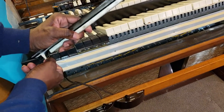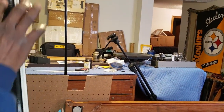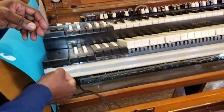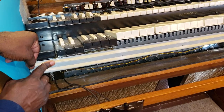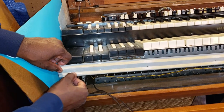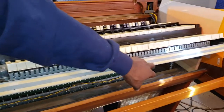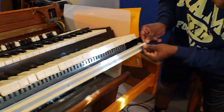You want to leave this here — you don't want that to go. That's the upstop, that's the upstop felt here. And I'm going to replace this upstop felt on this railing, but this is what was holding these strips — one, two — holding that railing to the organ, and I don't want that to go away. I want to keep that, and all I'm doing now is just moving the tape down just a little bit — it's a sticky tape and adhesive — because I want these holes clear, because I have to put the railing back on.